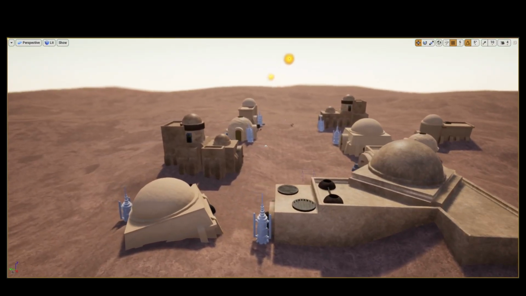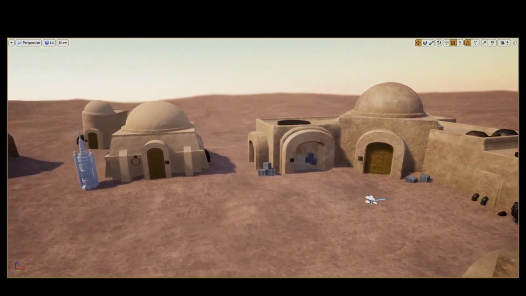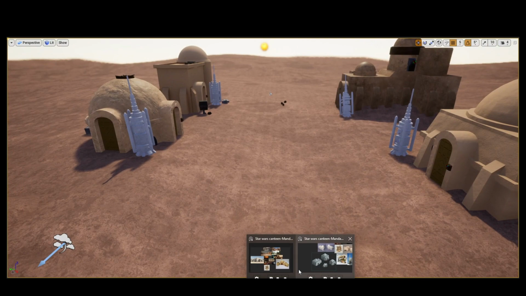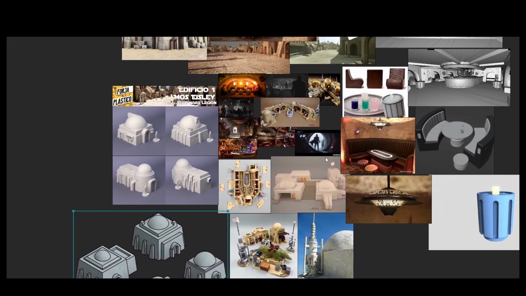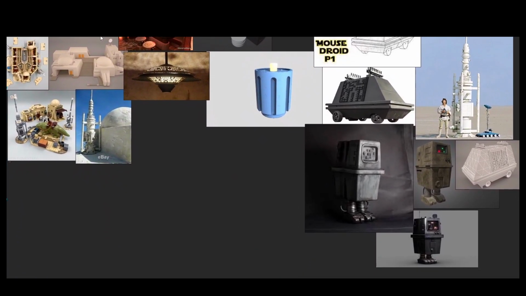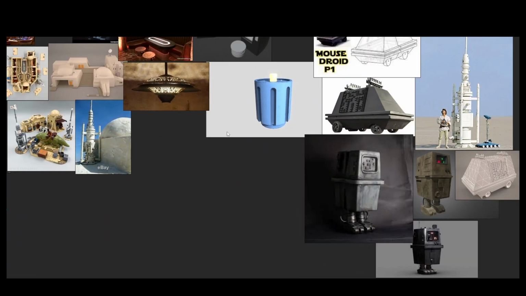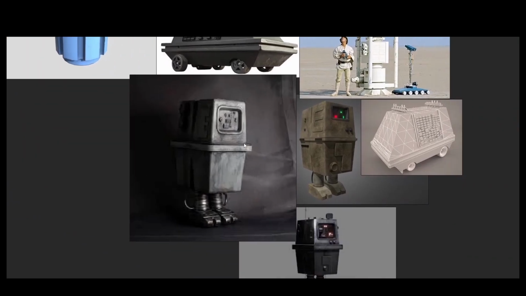So I believe that I've managed to stick quite close to my reference images. I mean, obviously they're not perfect. They don't look exactly the same as how they should on the references. But I think I've done the best I can with what I have and what skills I have so far. So I'll just show you my reference imaging here so we can see my droid here. I think this is fairly close.